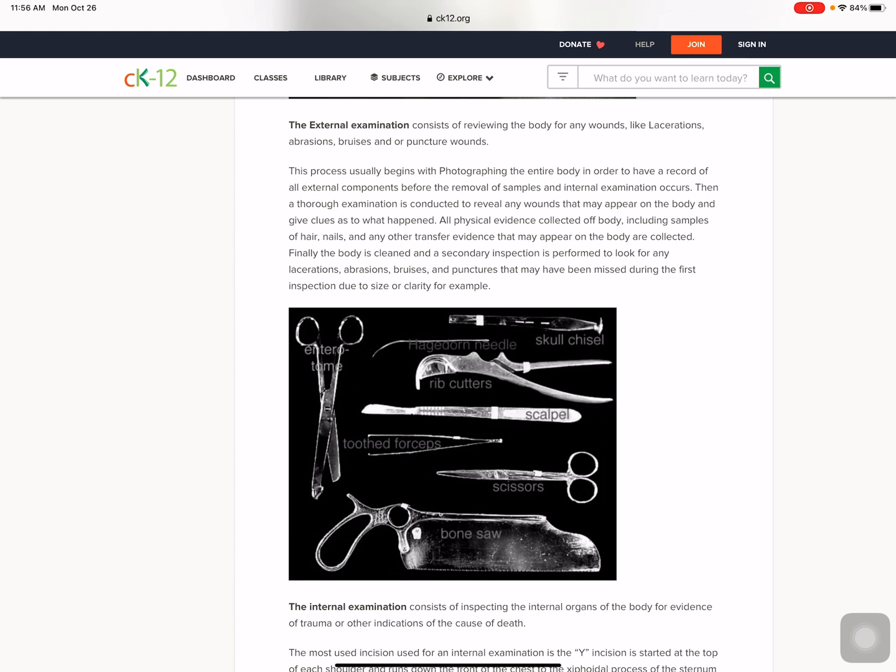and then they may work on the body for a good day before it's turned over to the medical examiner, who will do the internal examination. Now, the medical examiner also does an external examination, but they're not so concerned about maintaining evidence. So they'll wash the body, drain it of blood and everything, and they're trying to get at the cause and the mechanism of death.